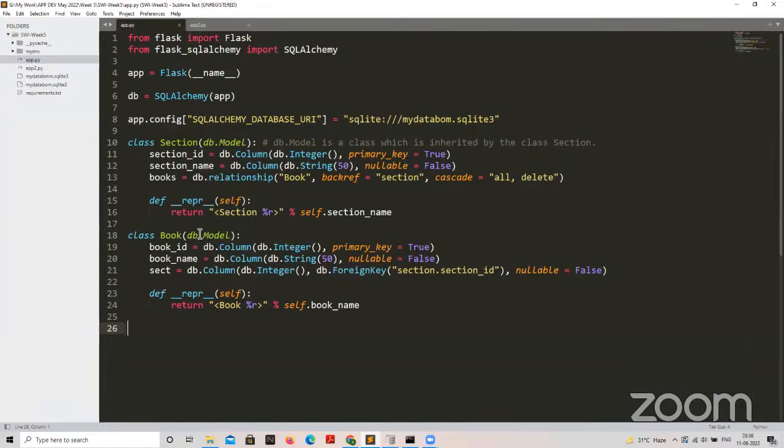So the idea of this session is to convert this backend, or to add a front end to this backend part. In this session, we will create an application that will be served on the browser, and any random user can interact with it. So that is the idea of the session. Is this clear?